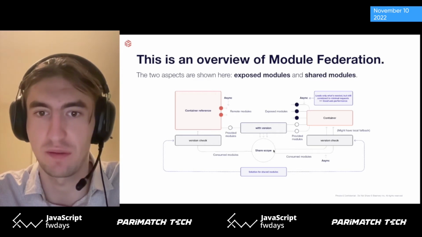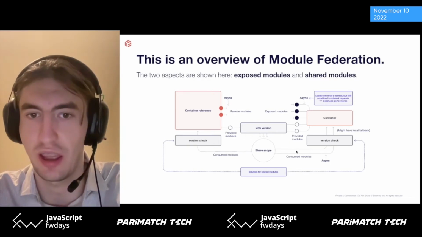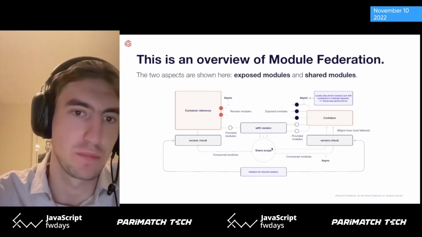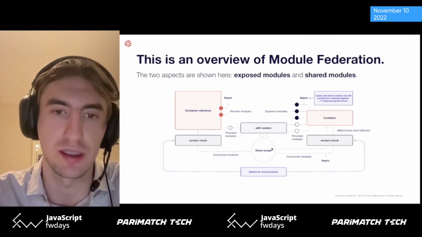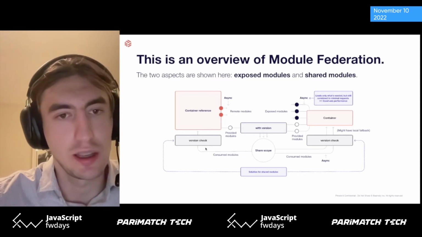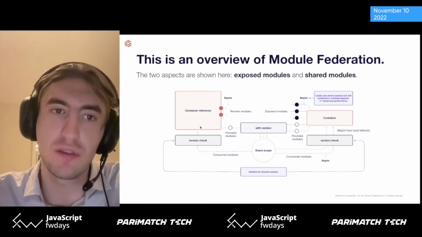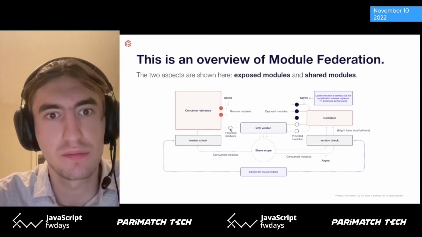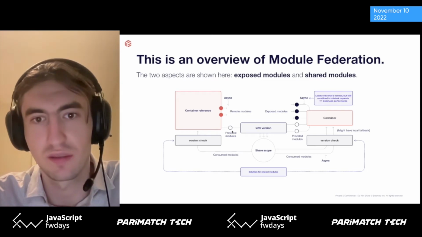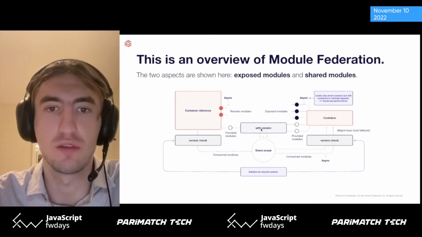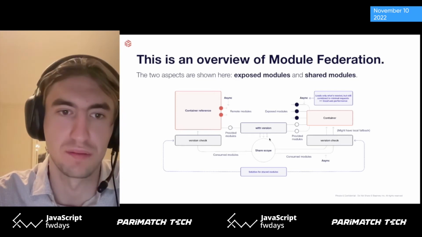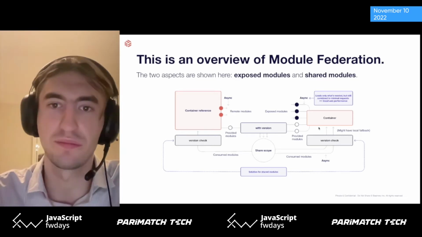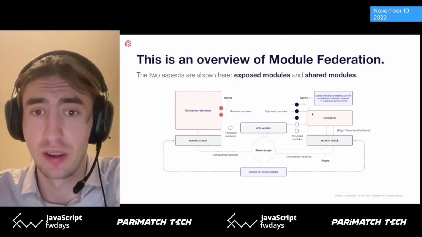In this case, if it's something in shared scope, it will just use it and it will prevent any additional request to the CDN. Then, if not, it will go to the container references, which will provide these modulars like a separate chunks, and then put it to the shared scope with specific version. And then container will use it.